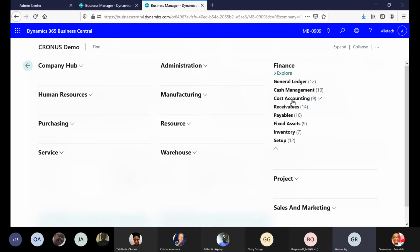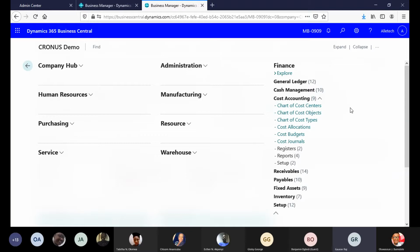It is basically useful in the manufacturing industry because there we want to know how the cost is being incurred or where the cost is being incurred. So we can know and optimize our costs. So we have cost centers, cost objects, and cost types. This is a good way of analyzing our business, I would say our manufacturing components and costs. So the system can help us by telling this is where most of the cost is going, or on this cost center or this cost object.